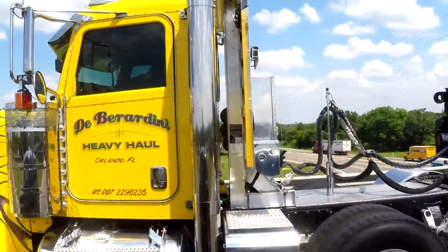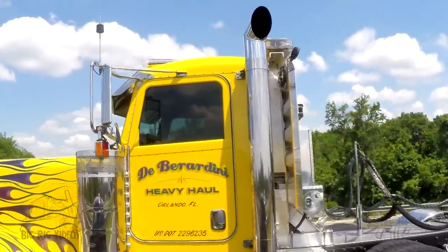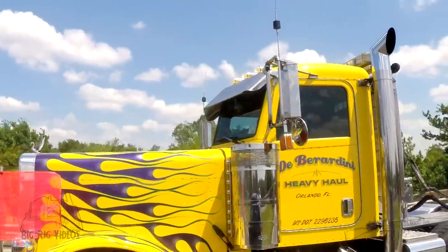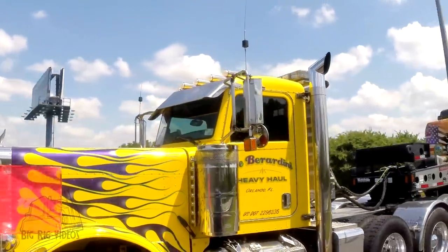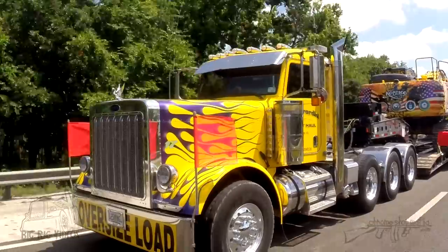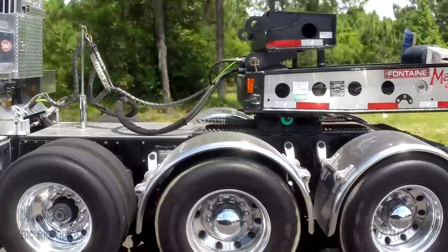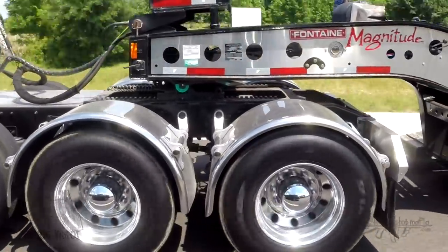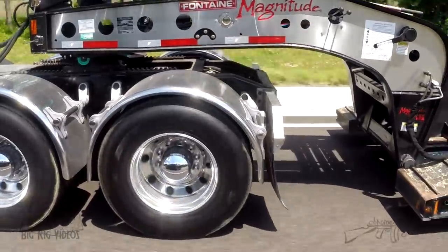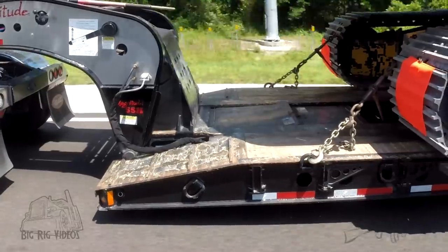Just in case for those folks that didn't see the other video where I interviewed you and your dad, give me the rundown on your truck there. It's a 2006 Peterbilt 379 extended hood. It's got a Caterpillar C15 550 twin turbo Acert motor, 18 speed, full locking differentials. 10-4, what do you have for a rear? It's got 388. The trailer is a 2012 Fontaine Magnitude hydraulic detach, 55 ton non-ground bearing.